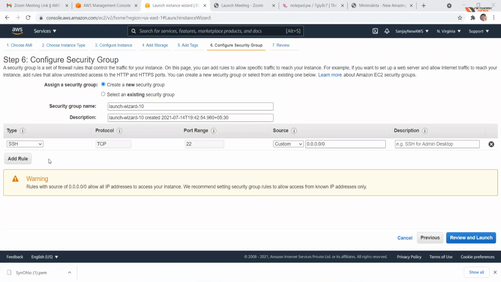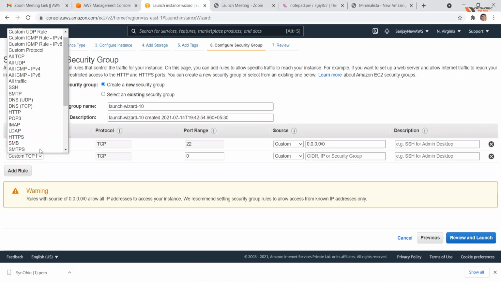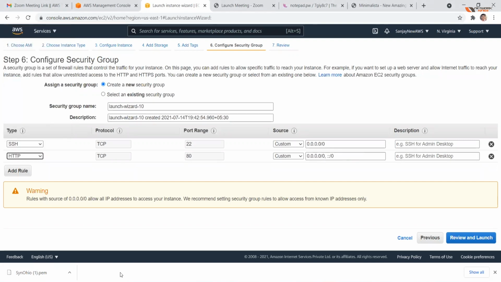But I want to configure this machine as a web server, so you click on add rule and choose HTTP. It should be accessible from anywhere over the internet, so in source I'm taking anywhere.